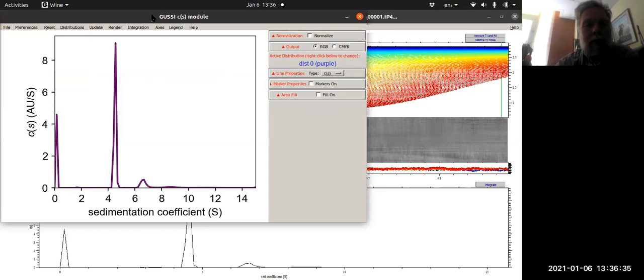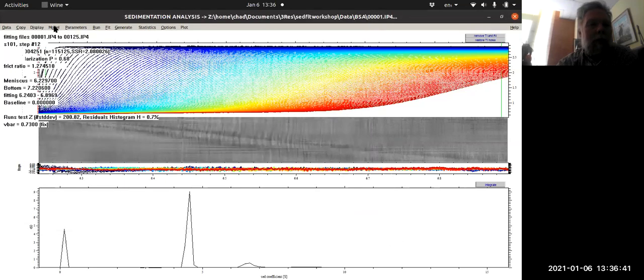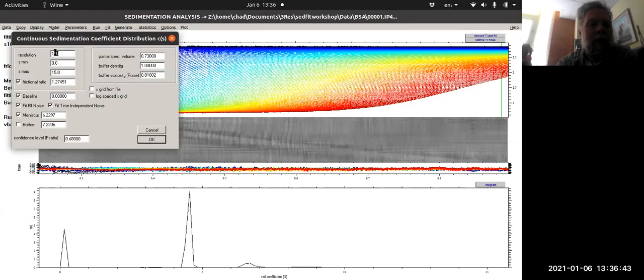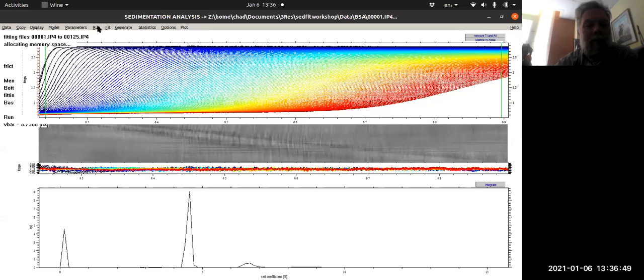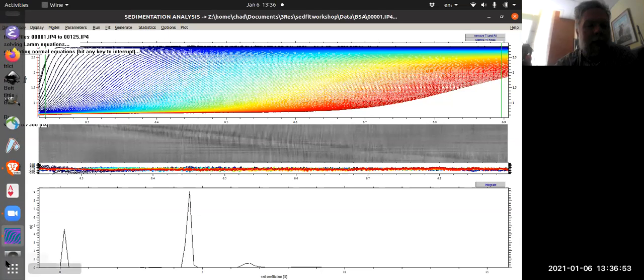You will notice when I was doing my fits previously that I picked 100 scans and parameters. So you might not notice it, but if I want to use the same fit but with smoother data, I might pick 200 in the resolution.